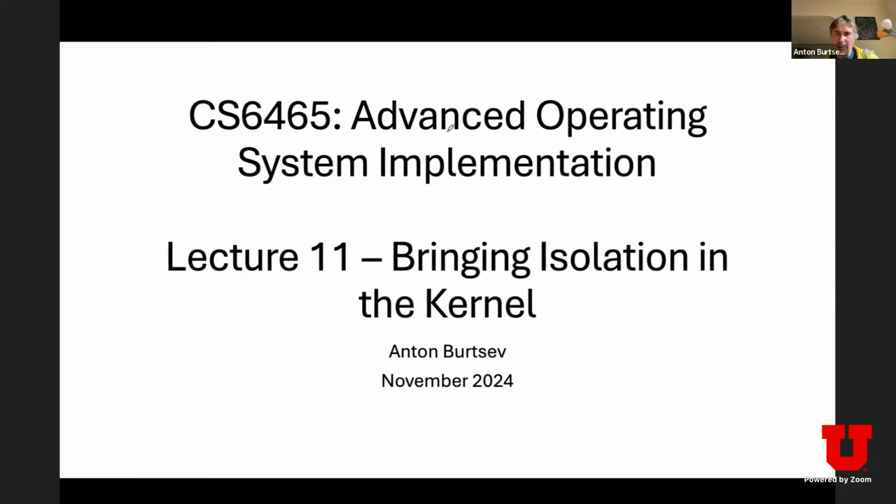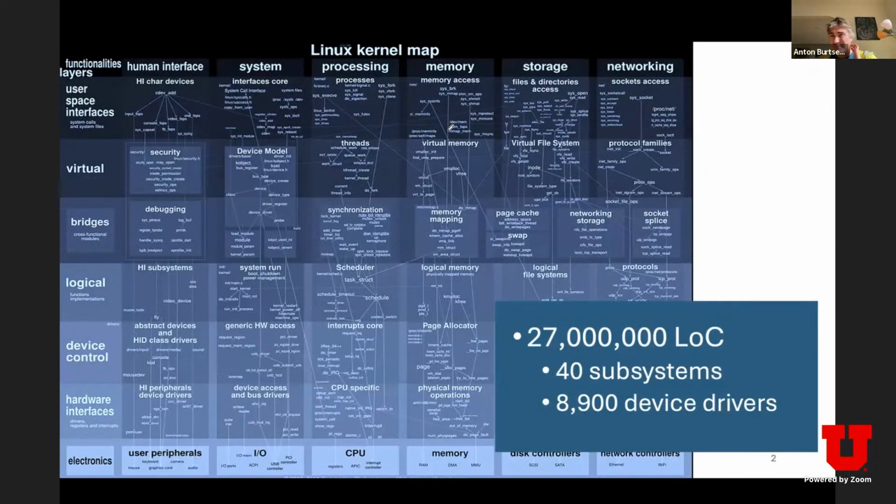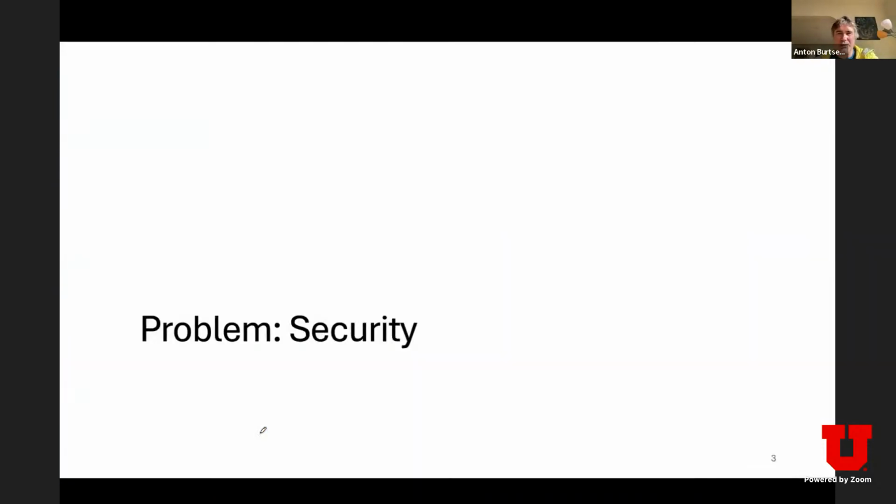Again, just to make sure that we remember, the motivation for this isolation work is the same. Modern kernels are extremely complex. They're in the tens of millions of lines of code, right? And they're running dozens of individual subsystems like CPU scheduling, device drivers, memory subsystem. Most of those subsystems are familiar to us. And it's not surprising that since the kernel is moving reasonably fast, and typically features something like 80,000 commits a year, bugs and vulnerabilities are routinely introduced into the system.